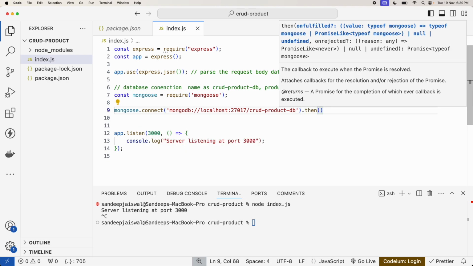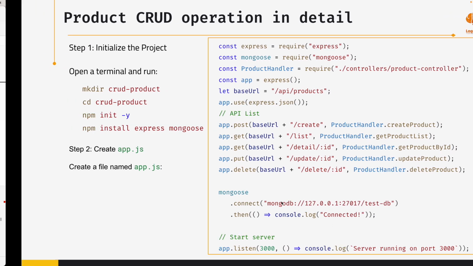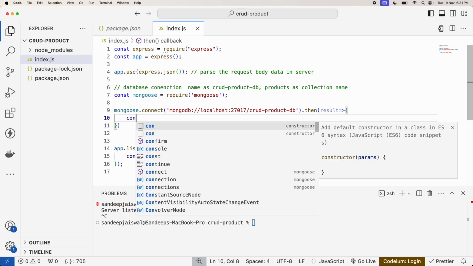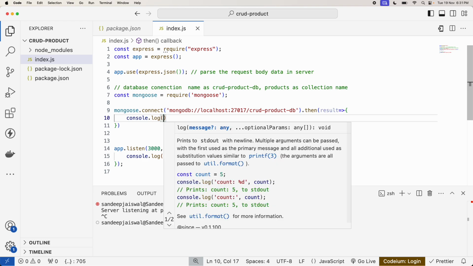I'll teach about dot then, because I have not taught you dot then till now, right? These are the promises which we missed here. I left it before, after teaching you the callback. After callback, I didn't teach you promise at that time, but now the time has come that I have to teach you promise and all. So I'll teach you somewhat later in the further classes.